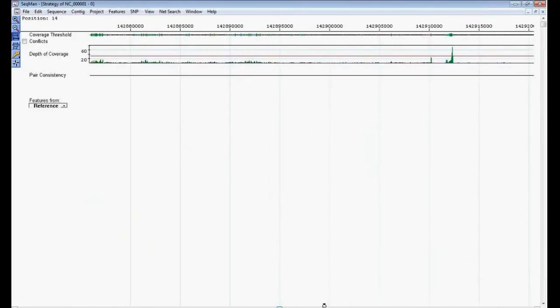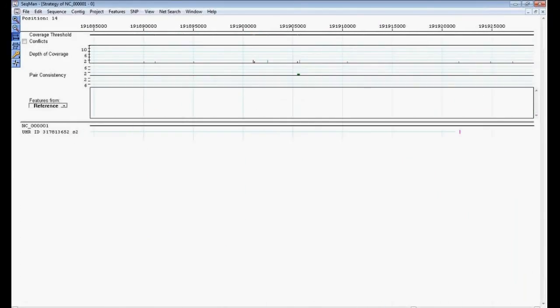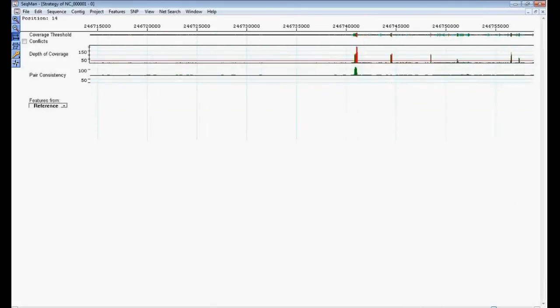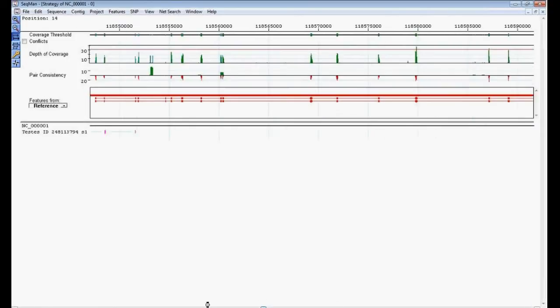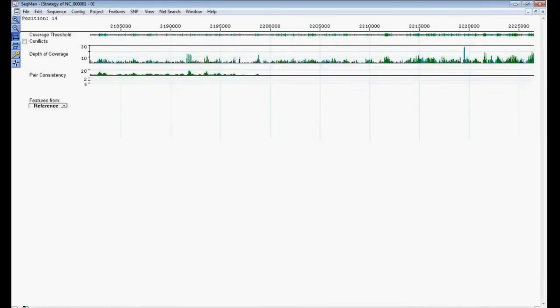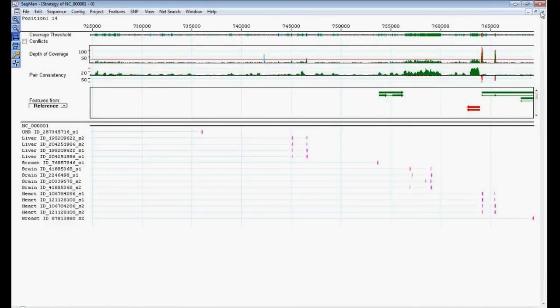So very quick. Looking at the full human chromosome 1, and that's the total sequence length. So that was a very quick overview of the two main window views in SeqMan Pro, alignment view and strategy view. Now we will go into some of the other tables.